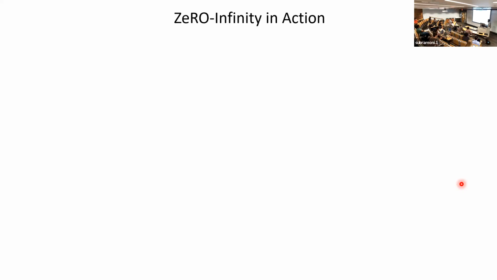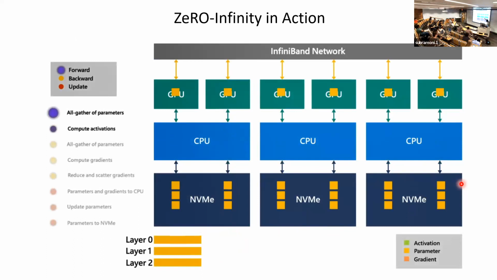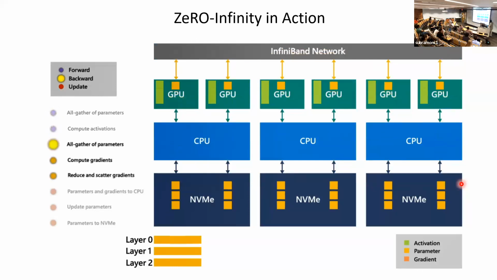And there is a really nice video that's going to give you that entire story of what happens. So it's forward, backward, update. And then I'll just let you see it for a bit. It's just trying to show NVMe data movement from CPU to GPU and how we do an all-gather and then reconstruct things.